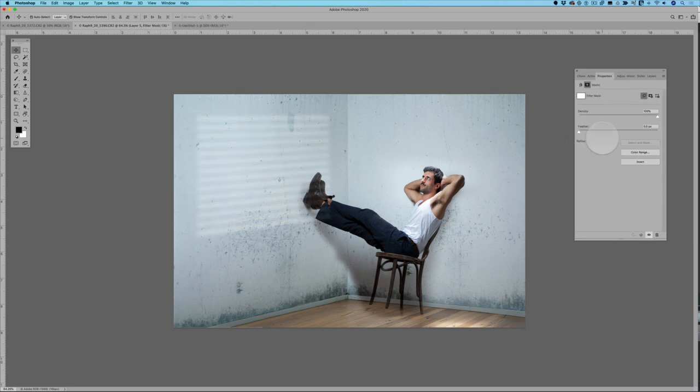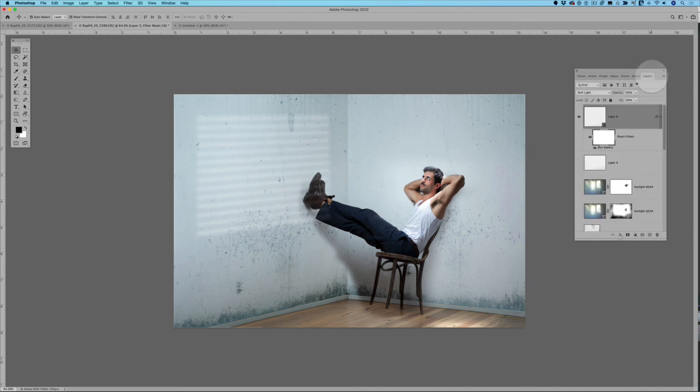So if I just double click on that, I can play around with the density, I can feather it, or I can actually adjust the blur itself. So that's the advantage of working with smart objects there. But you can see that that has created a nice little Venetian look.